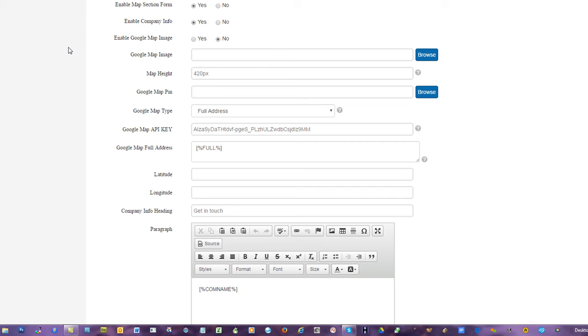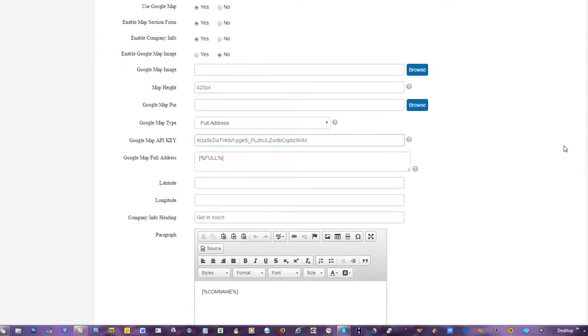So if you're exporting these, it's going to carry the API key with it, which is great because each API key allows, I think it's 25,000 views per day of that Google map, okay? So you can use an API key for a whole lot of websites. Then if someone needs to change it, they can just go change it, all right? If you have a panel, you just log into the panel and change the key here, okay? If you need to export with a new key, just export the same project with the new key.